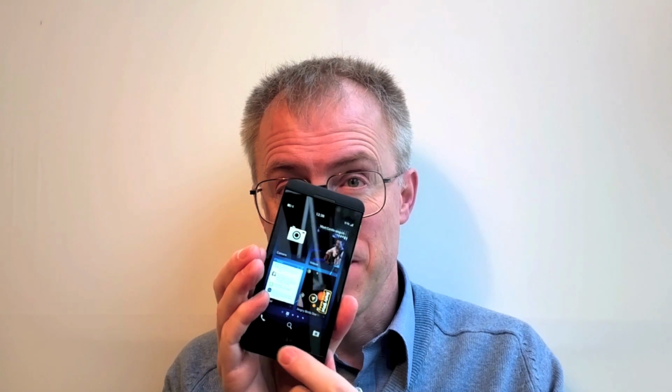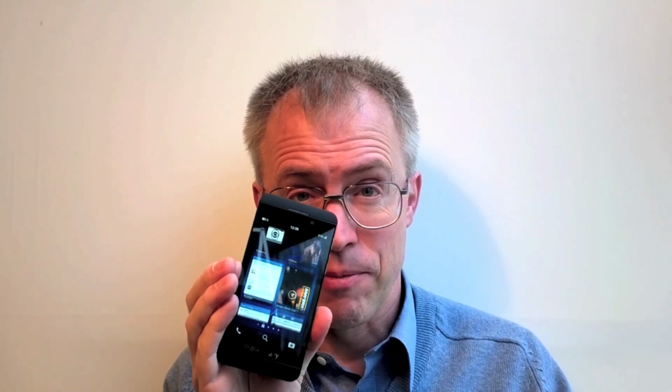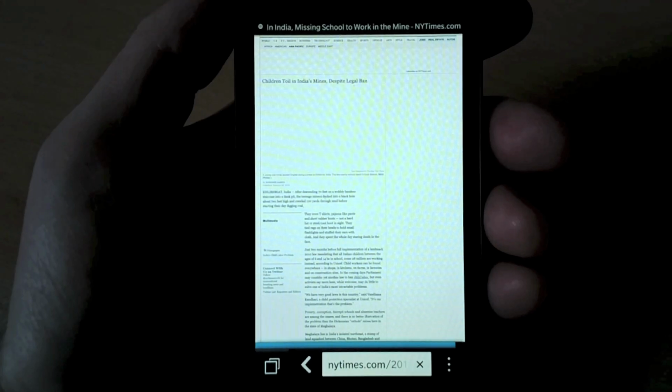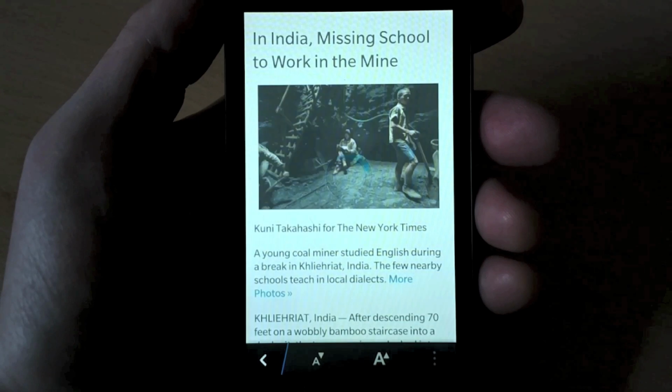Good enough though. A lot will come down to what you've been using, how much of a draw the BlackBerry name is here at the bottom, how much you like the look of the interface, and so on. Applications shouldn't be an issue for most. There's a very competent web browser. There's no text flow after zooming, but I'll let it off because of the excellent reader mode here, stripping out all but the content you actually want.